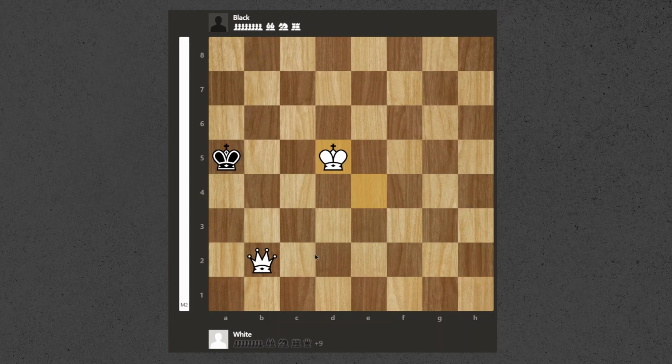And you get the concept. So technically we're still limiting the movement of the king by having this queen here. And we can achieve checkmate just like that. Now let's look at another position.